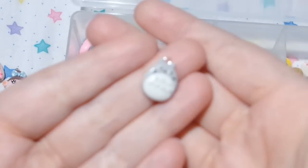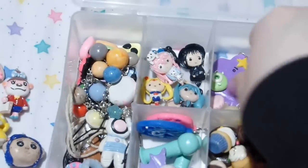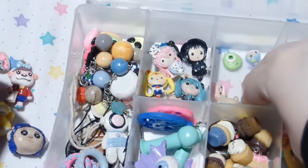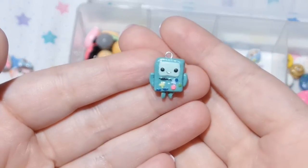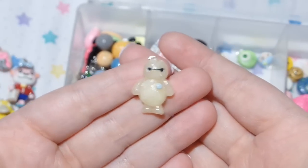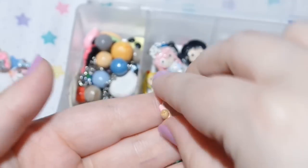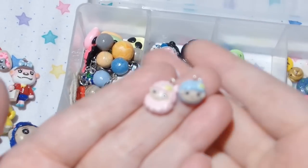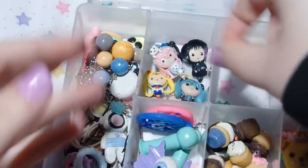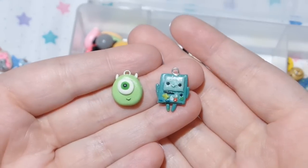And then I have a tiny little Totoro charm, Finn from Adventure Time, a huge Lumpy Space Princess — I really like how this one turned out — and then Beemo from Adventure Time. These little cactuses from Mario, and then I have a little translucent Baymax; I absolutely loved Big Hero 6. And then I have Puppycat, Kiki and Lala — super super small, probably my smallest charms — and then Mike from Monsters, Inc., and then another Beemo.